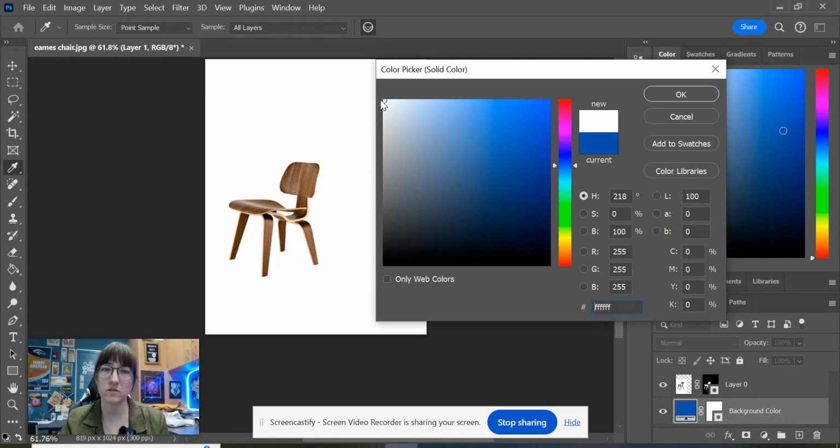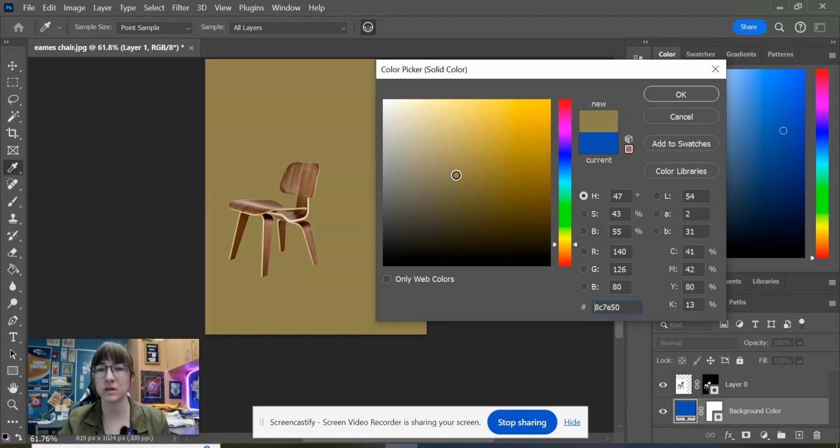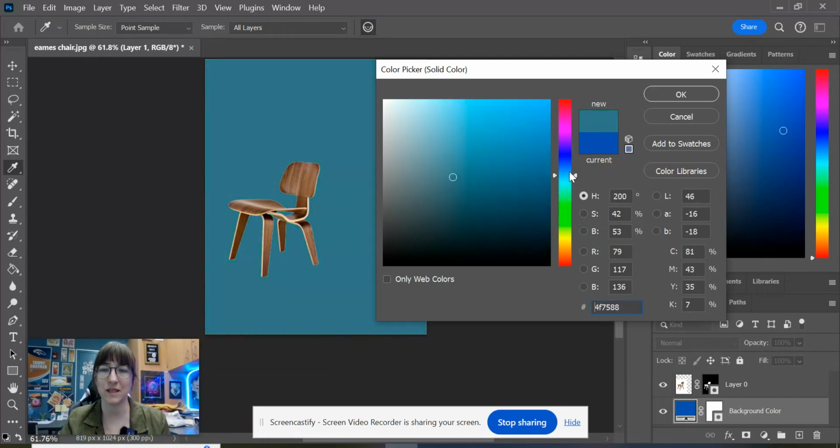So if your little circle is up in the top left-hand corner, then when you go to change this color, it's not gonna change because it's all the way up. The hues are not the colors that we want to select. It's just white, right? Same thing would happen if I went down to black and I changed these hues. Nothing would change, right? So I want to put that circle somewhere in the middle so we can get a nice gray tone. And then you can click and drag this hue slider to whatever color you want.